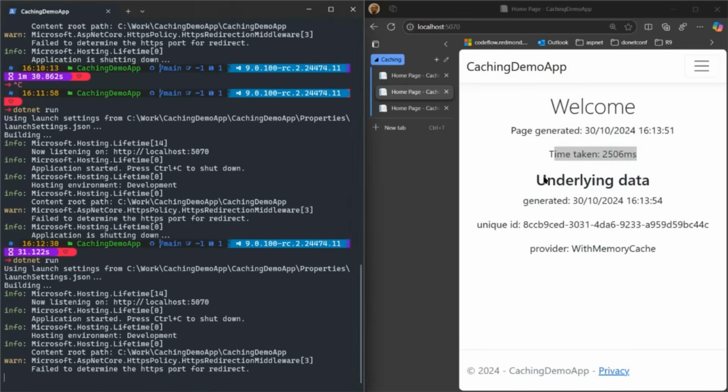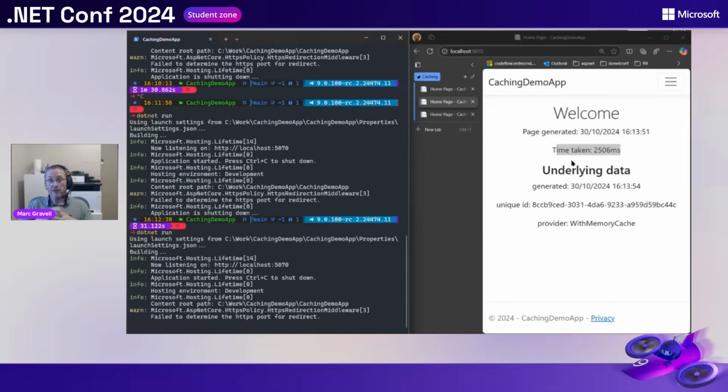So that's IMemoryCache. It has limitations, but you can use it. It's relatively easy to use. There's another big limitation, which is there's no serialization going on here. It's actually handing back the exact same object that you give it. That is a good thing. It doesn't have any overhead, but it's also dangerous because if that object is mutable, so if you can change anything on that, you could then be handing out that same object to lots and lots of requests. And if they make changes to it, obviously they're going to be changing the value that's live in the cache.